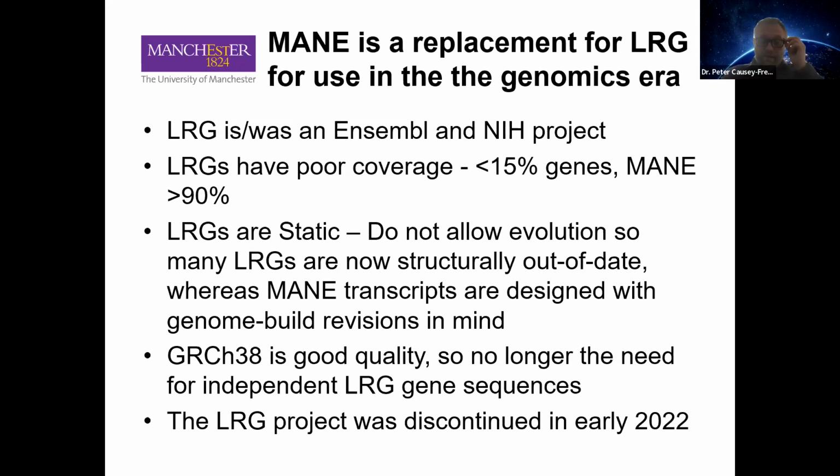But the nice thing about the MANE transcripts is they've considered the fact that the genome may change slightly if there's another build. So if we do bring out a genome, GRCh39, there may be a slight change. But because they've taken this into mind, the MANE transcripts shouldn't change. They shouldn't have to be revised because for the genes where there are issues, they actually build these on an alternative genome assembly which can be merged, and that's how they make the new genome build. So they are actually in line with what would be coming next. So they are built to be future-proof, unlike LRGs, which were designed during the days of gene sequencing rather than genome sequencing. Next slide, please.